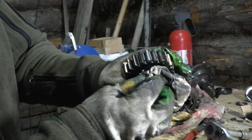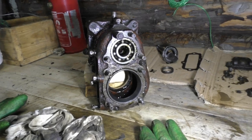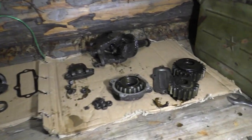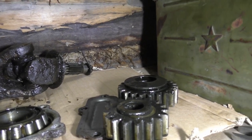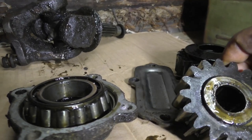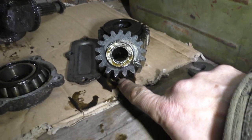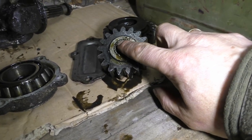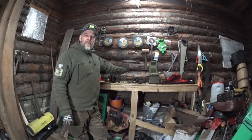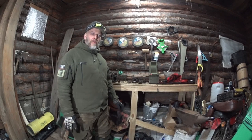The gear teeth here look nice and flat - one wheel reductor. Here we are, portal hub, portal axle hub, disassembled. The gear wheels look quite all right, though maybe these are a little bit rounded off - I'm not sure if they're supposed to be like that. All the parts will of course go to the sacred diesel shower, the diesel bath, and be cleaned, inspected, and all that good stuff.